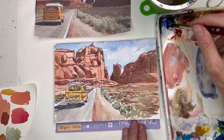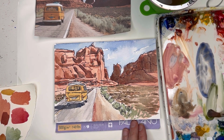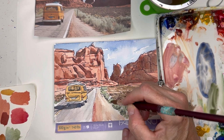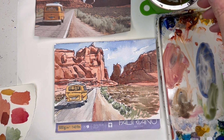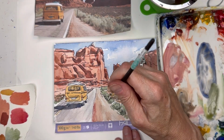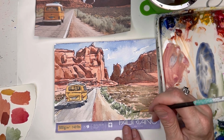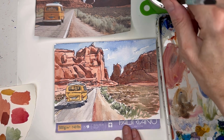So maybe get the same color, ultramarine blue deep, cadmium yellow deep, a little bit more cadmium yellow. Mix these colors and just get a little darker on this left side. And I would probably use an 8 long round or a skinny brush or even just a liner brush here. I have a Princeton Umbria. Get the lovely little grasses, these tumbleweeds, pull them out. Little liner brush. I mean, these are just little details that are kind of sweet.